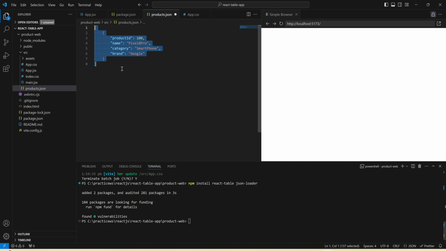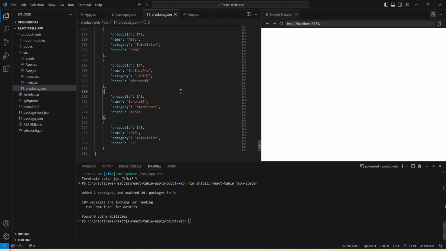This is the array. Inside array we are adding the object like this one, and if you want to add multiple objects, you can keep on adding by comma separated. This is the format of our JSON file. Now let me add multiple records so that pagination and all things we can see on the screen. Fine, can save. So we have created product.json.